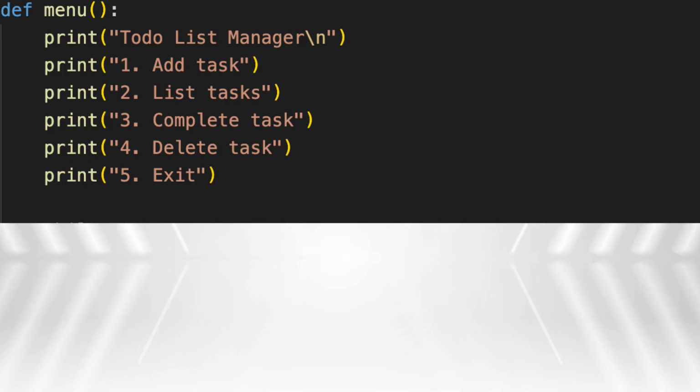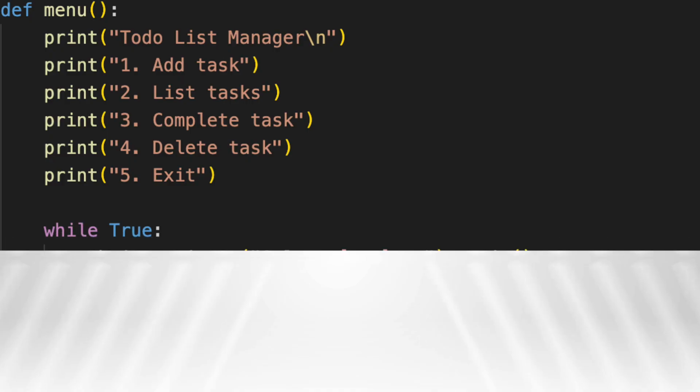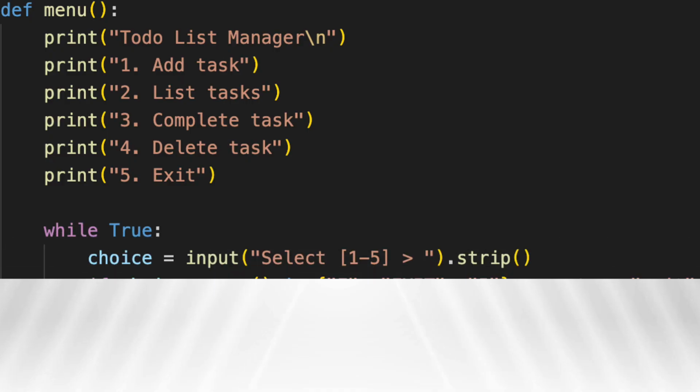The user has 5 options but can enter anything. If you're thinking of doing a while loop, you'd be correct. While true forces the loop to repeat indefinitely until something breaks out of it. We can ask the user the question, making sure we strip any white space to reduce the chance they enter something incorrectly. First thing I'd say the program should do is check the exit condition, as if the user does want to exit, it allows it to quickly do so without going through everything else.